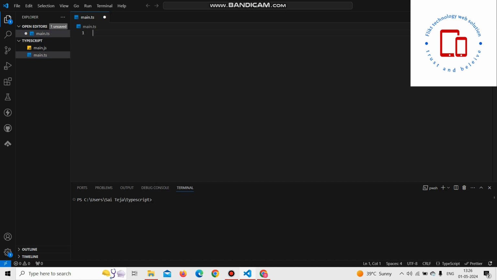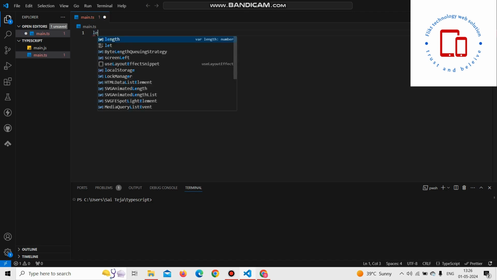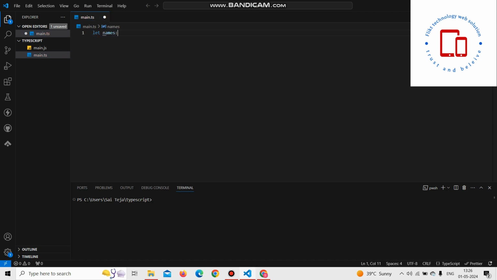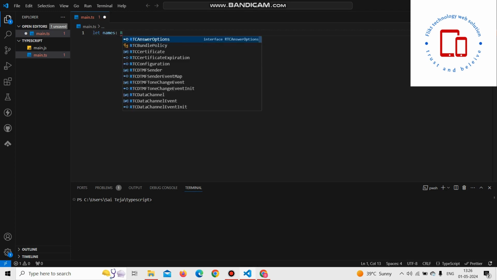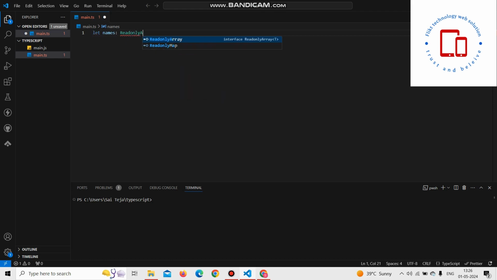Next, we can see about avoid mutable objects. Prefer immutable and use readonly arrays and objects. Like for example, let names: readonly array of string equal to John, Doe.